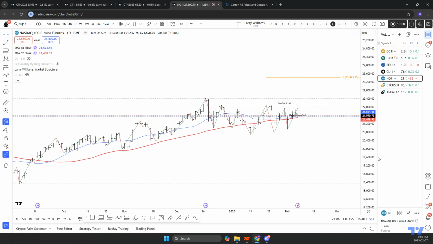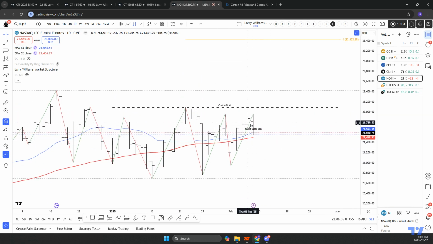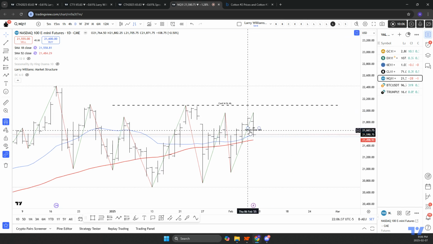And then onto the daily, here's what I'm looking for. So you see what we got on Friday is we actually got a naked close sell. This was a very strong candle on Thursday, which should imply that the market keeps going up. We took out the low though, and that's a failure of this candle to do what the market thought it should do, which is continue sending prices higher. So that's a naked close sell.